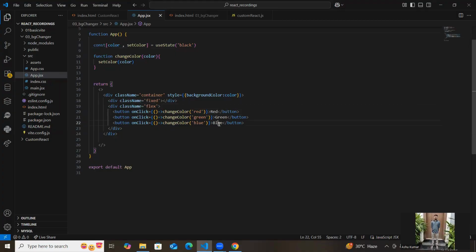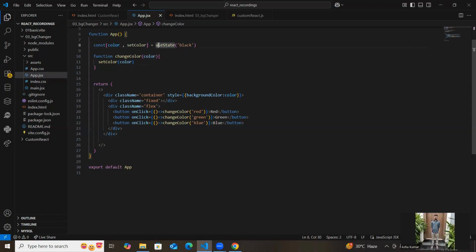These three buttons are going to act so that once a user clicks on red, the color of the background will be changed to red. If the user clicks on green, the color will be changed to green. And if the user clicks on blue, it will change to blue. So that is all. After that, we designed a state so that whatever color the user is clicking, this color will be picked, and with the help of this setColor function, it will call this function and the color will be changed.